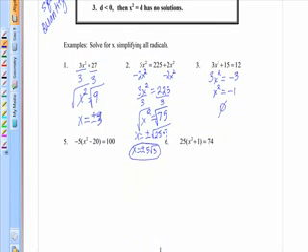All right. In number 5, rather than distributing this negative 5 through, although you could do that, I'm just going to start by dividing each side by 5. Okay? Now I'd have x squared minus 20 is equal to negative 20. Add 20 to each side to isolate our squared quantity. X squared is 0. X is 0. There is no plus or minus 0.